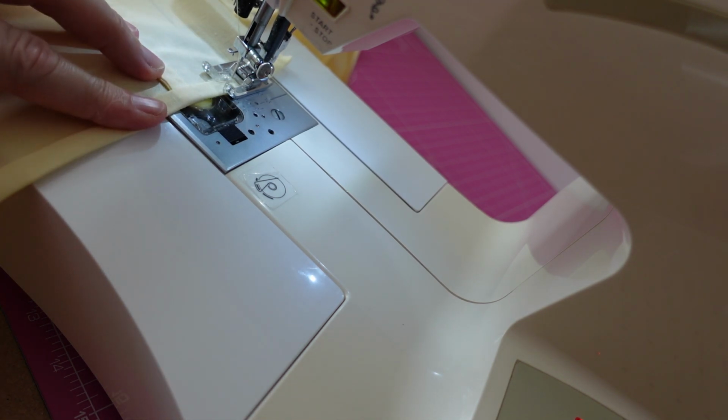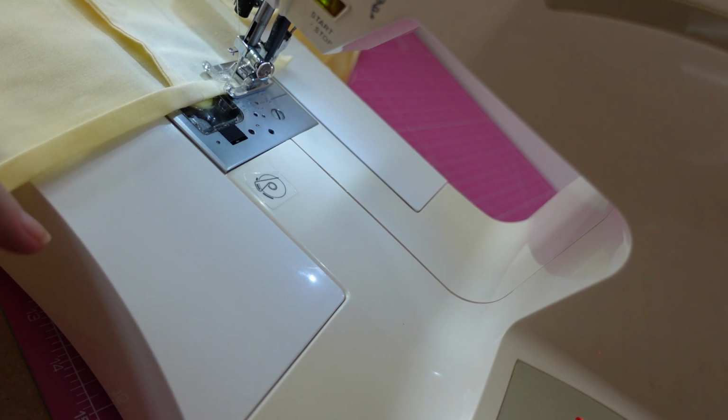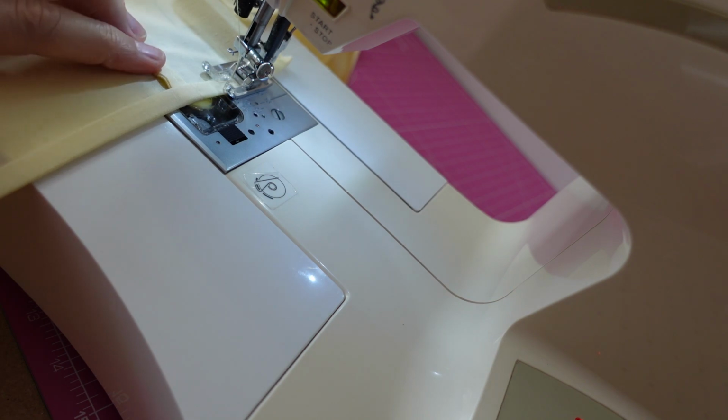Always try that first. Always try this spool. If you start getting all tangles and things coming out underneath, you can re-spool it, and I'll do a video on how to do that.